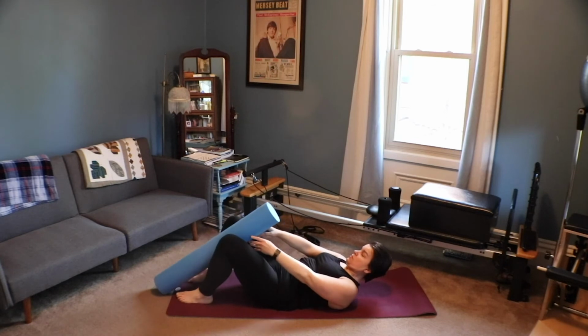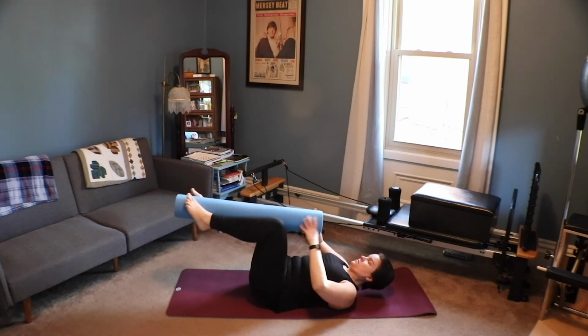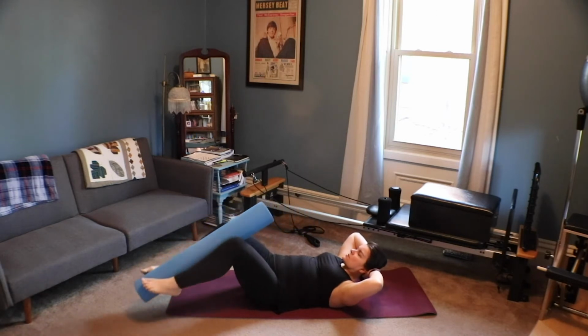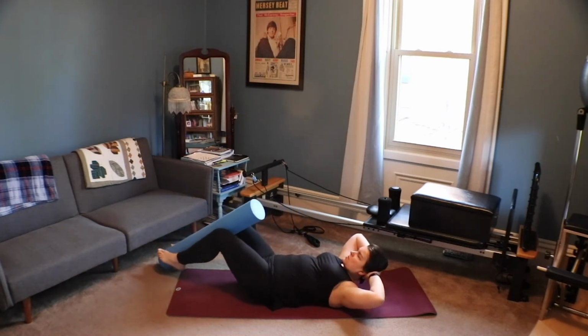And now we're going to do the coup de grace. So we're on the last part of this. So come on up into that ab curl if you're able. Knees are up over those hips. And we're going to go side to side with that roller. So you're going to twist your legs so that you're going to take the end of that roller and tap the left corner of your mat. And then bring it back up through center. And then angle it to go tap the right corner of your mat.